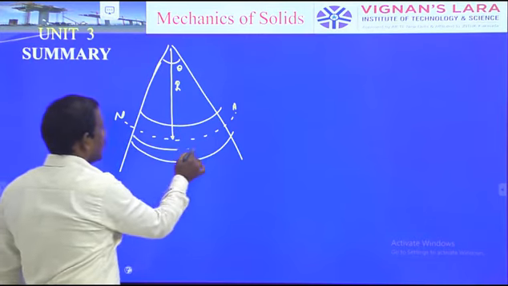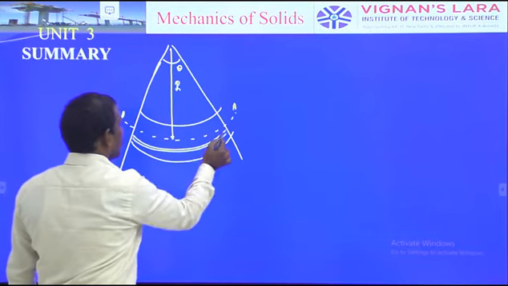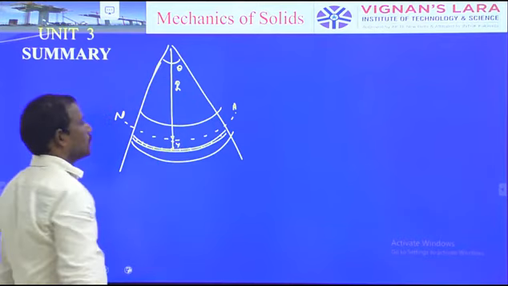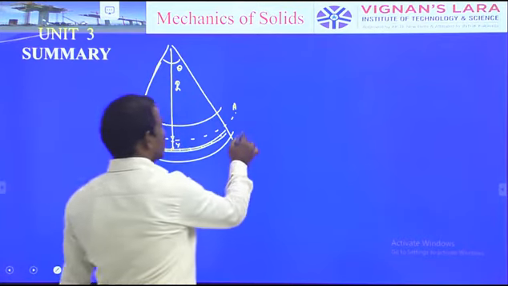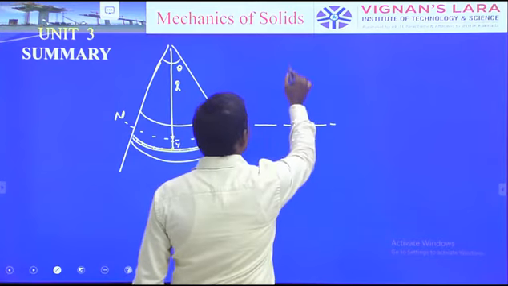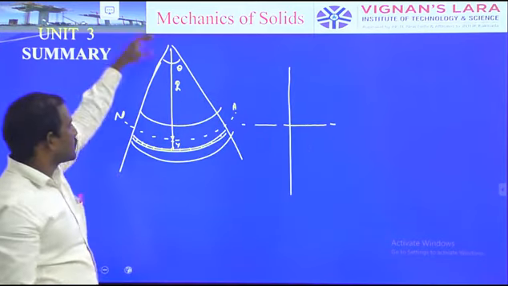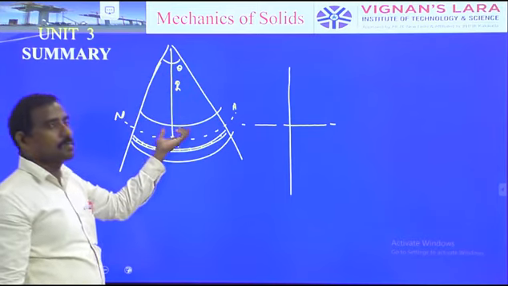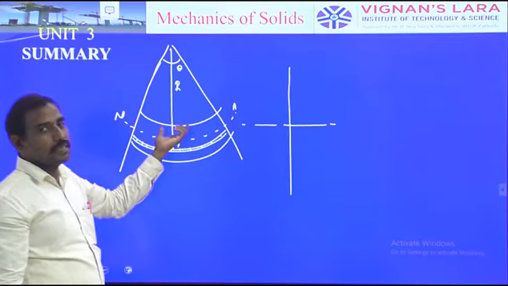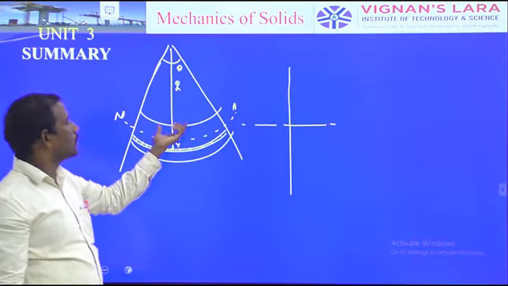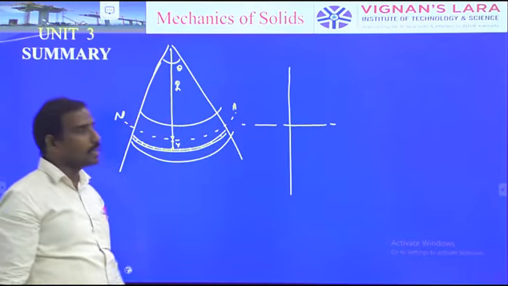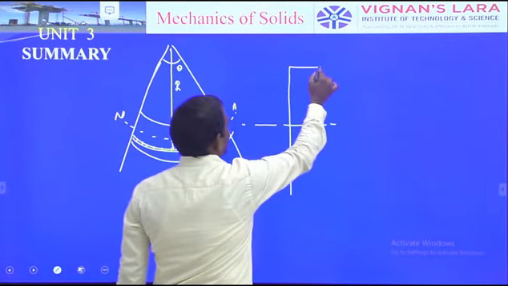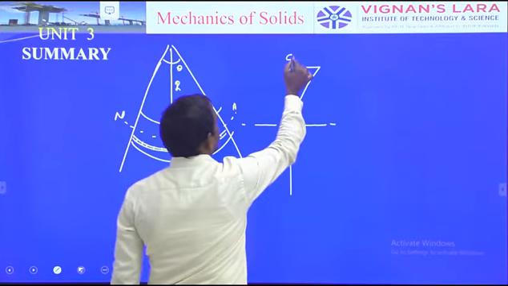Let us consider one more layer at a distance y below the neutral axis, right? This is y. If you observe the bending stress with respect to the neutral axis, what about the stress in a particular portion above the neutral axis? There is a compression. It means there is a decrease in length. Whatever the amount of resistance offered by the body to the bending moment is graphically represented as compression. So this is compression.